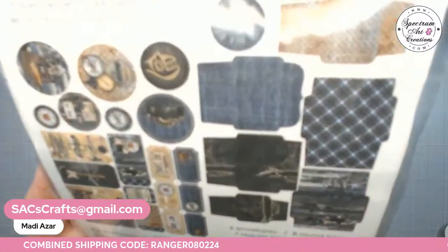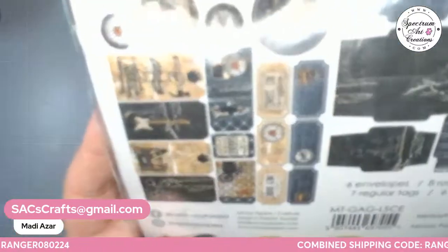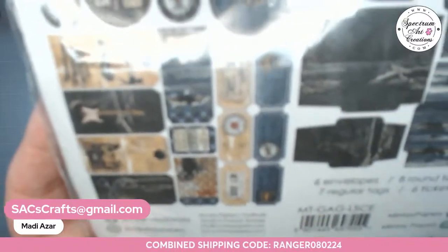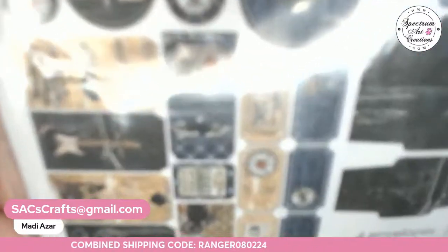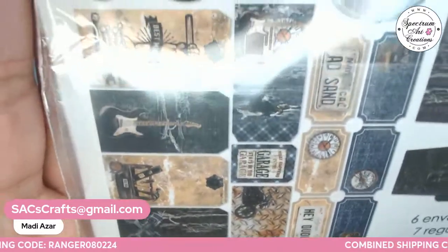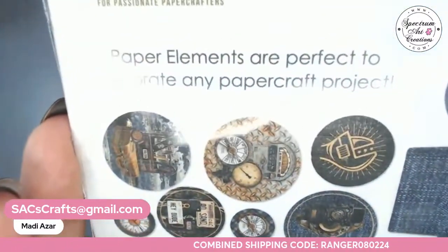Oh, no. And then here you've got your envelopes. Once again, your ticket, your super cool tags. I wish it would focus. Hang on. See if I can get it. There we go. Somewhat focused. Cool. I like that. Tags. Yeah. And your rounds, which are so cool.